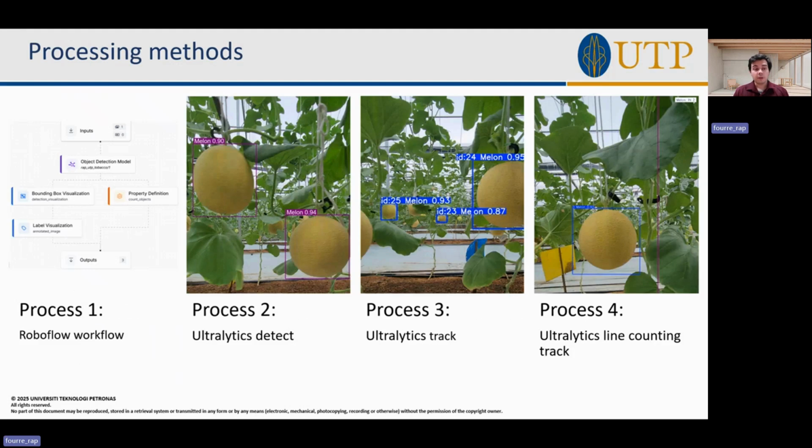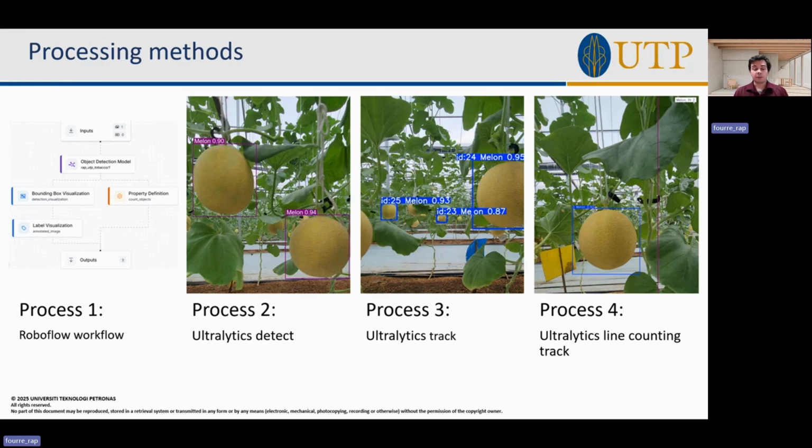For the processing, first we used RoboFlow. RoboFlow is a cloud-based solution, and it takes our video and sends each frame to RoboFlow, which processes it and sends the result back. But due to being a cloud-based solution and due to a limitation in the plan we had with RoboFlow, this process wasn't useful and had to be discarded afterward.